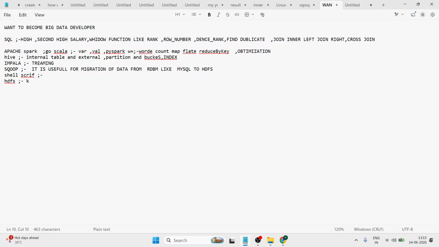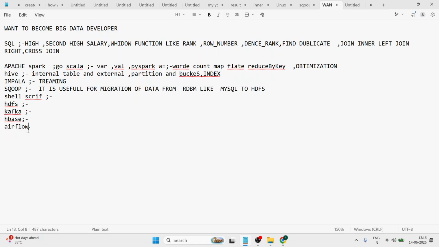Also here is streaming data. Most companies use Kafka as well, which is for streaming purposes. They also help a little bit with HBase. So you need to learn those things properly. HBase and Kafka are skill sets. And you can also add Airflow. Nowadays many companies ask about Airflow. It is used to process your data. So Airflow is also important, right? You will learn it properly so that you can get many interview calls.